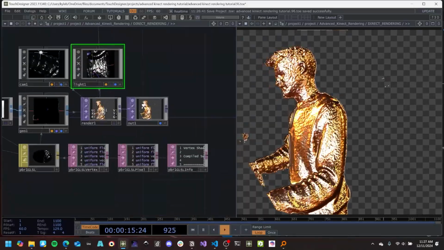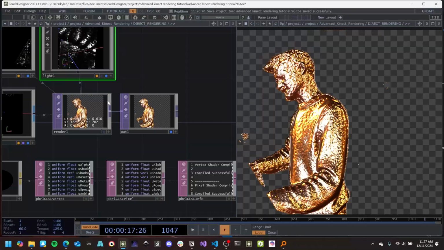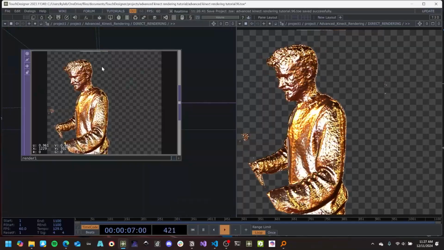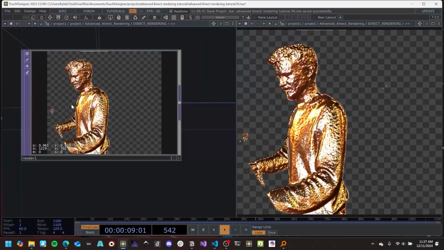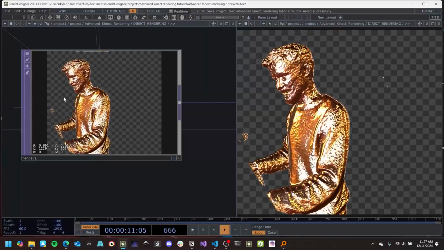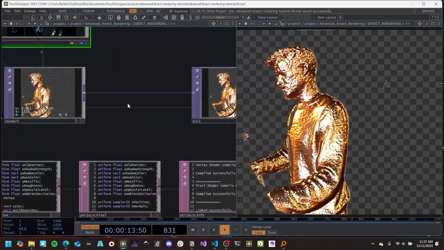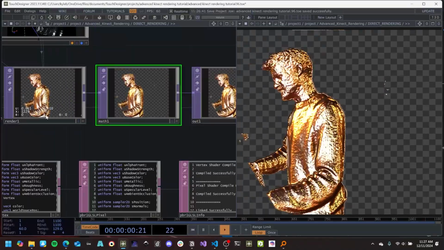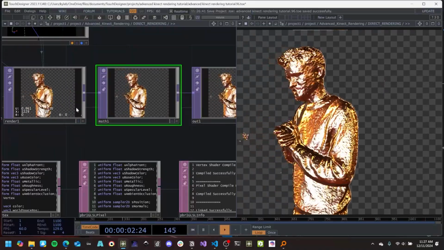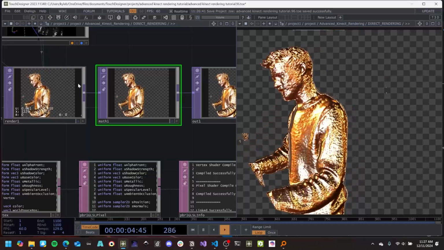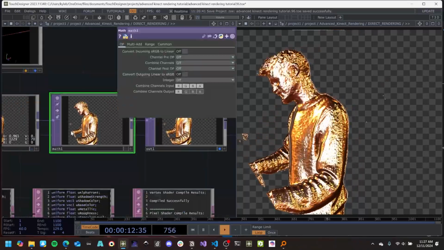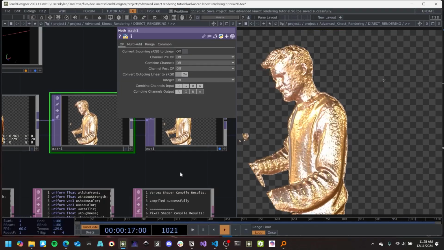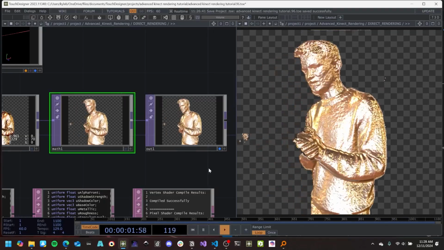And there's something else that's really important that is missing here. This image is in linear space. That is how PBR rendering works, it's expecting linear input and it outputs in linear space. And when we actually display an image, we want it to be in sRGB space. This is a whole topic that's kind of beyond the scope of this tutorial, but there's a quick fix for it, which is to use this math top and turn on this toggle here. Convert outgoing linear to sRGB. And this is actually going to be much more accurate in the end.